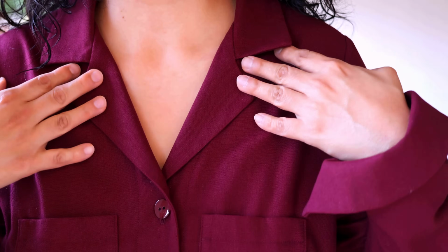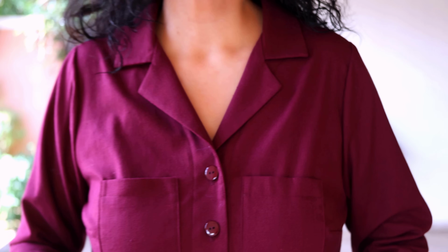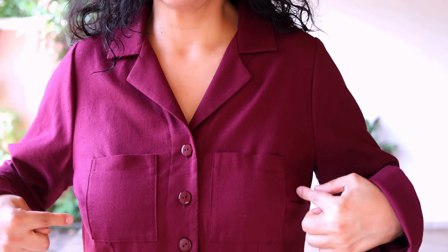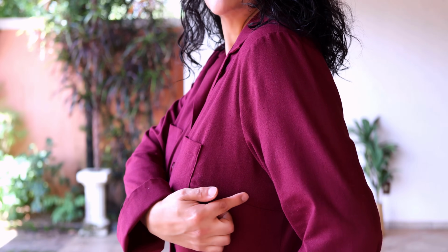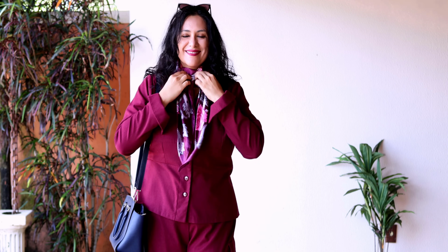I did place a button higher than what was recommended just for extra coverage. There is a look at my bust dart. I've sewn a C cup. There are B and D cup options in this pattern as well, and this is size 16. Very comfortable fit.